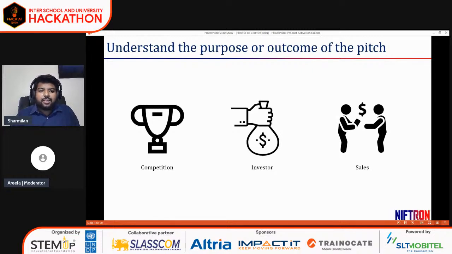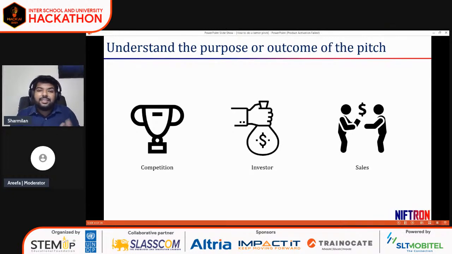Usually when it comes to startups or businesses, you'll see different types of pitch decks, because it depends on the audience you are pitching to, or on the purpose or the outcome of that pitch. For example, if you're going to a competition, you have to prepare your pitch deck in a totally different manner, with different content and a different flow, and you have to focus more on your competitive advantages and what you're doing better.